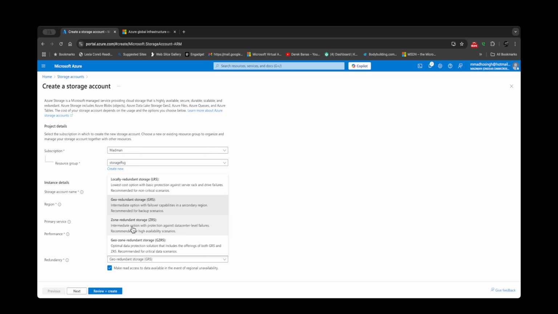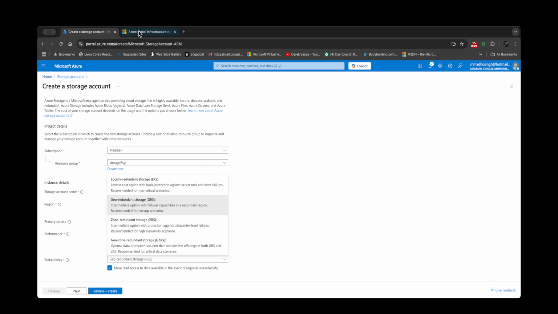Unfortunately, we don't have a data center in Ottawa. And this geo zone redundant storage will create a backup in both data centers that are within that region, as well as two different regions. So if I had one in Canada Central and one in Canada East.